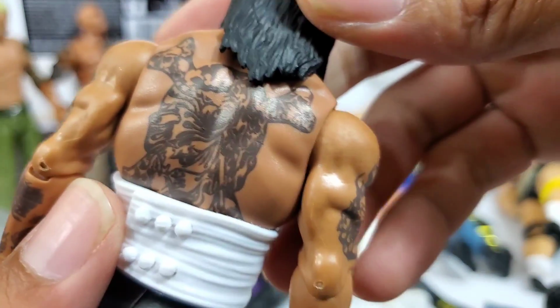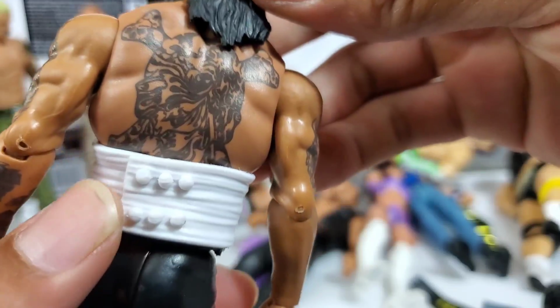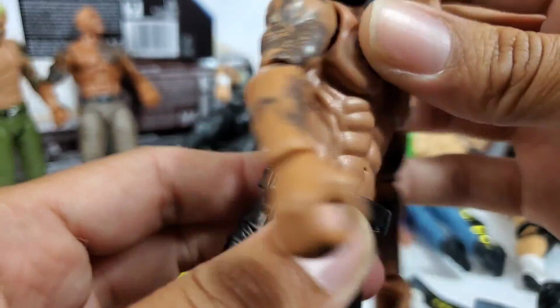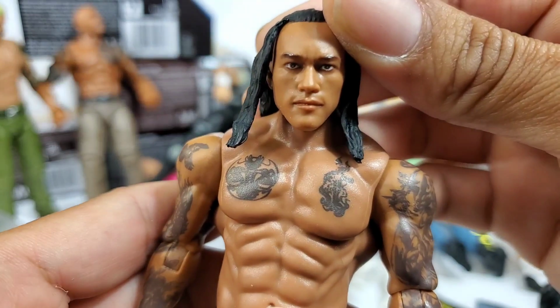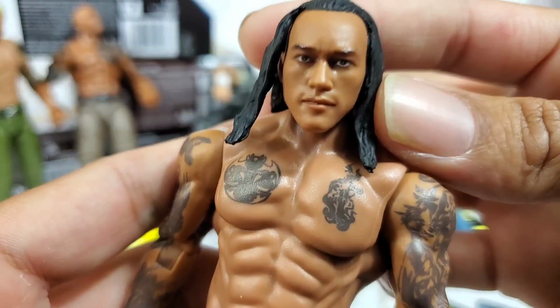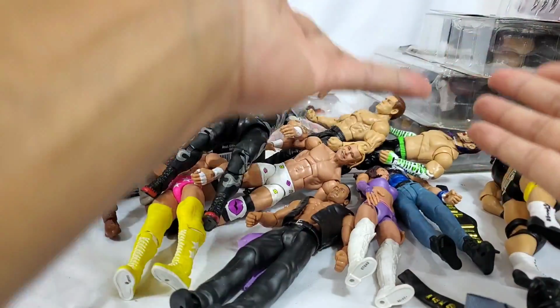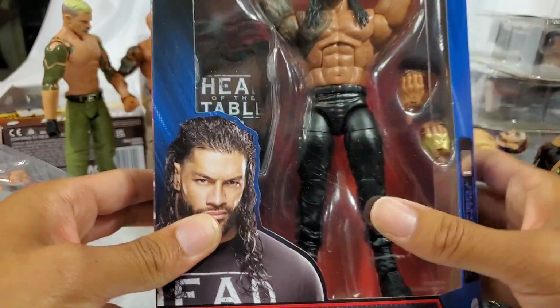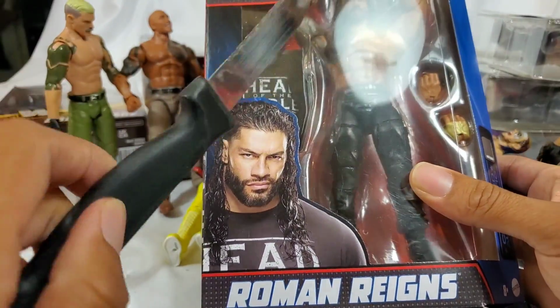I mean, all the tattoos, yes, very cool that they went ahead and gave us that. And if you do take it off, you'll see the continuation of that. But at this point, after seeing the Elite, man, there is so much time that they could have just gone ahead, put the energy towards something else. Because, dude, just give us first time in the line Elite, right, big dog? That's right. We have the top picks and a hot seller too, you guys.